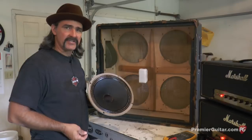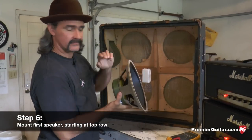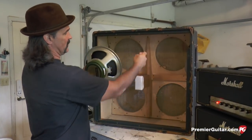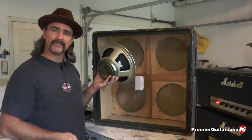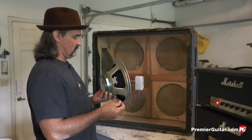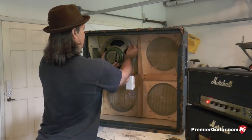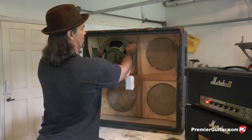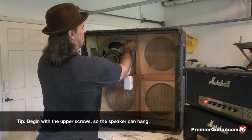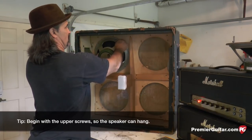Now, vintage spec insulation for this particular model Marshall cabinet. Speaker tabs were pointing inside, and that's what we're going to be replacing this back with. So, speaker tabs inside. Catch one of the upper right or left hand corner holes so you can get a speaker hanging so you don't have to sit here and hold it.